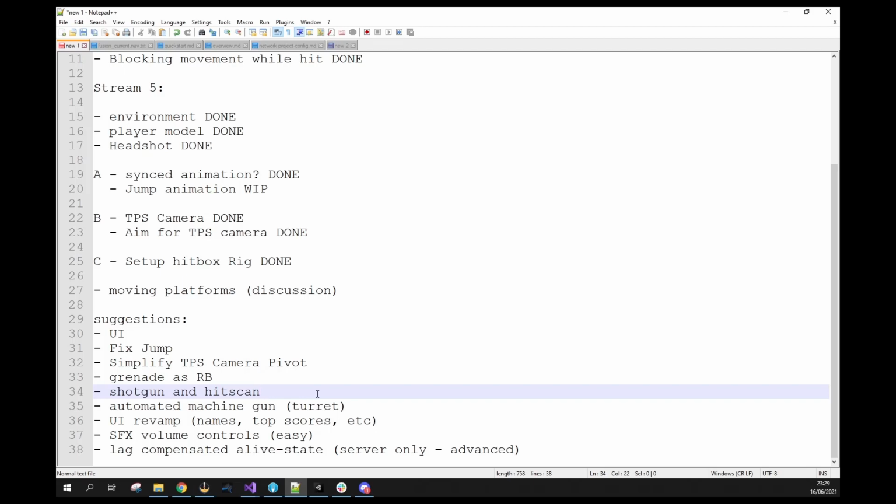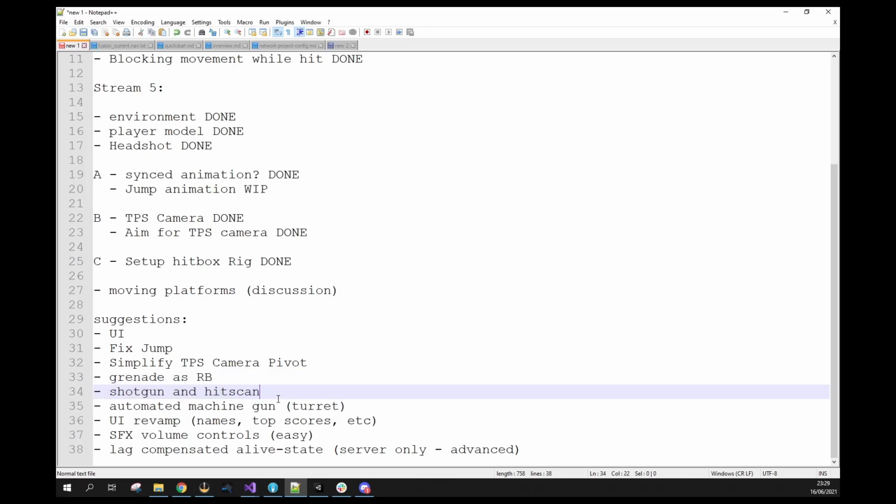So the ideal solution for a lag compensated shotgun with a single query is a shape cast.